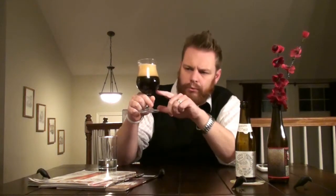Traditional color for a stout. I'm sure you can see that it's pretty dark. Now, this isn't black. This isn't like squid ink black. It's not like Dark Lord or 1050 or something that's just ink black. This is really about as dark brown as you can get before turning black. So it's dark, but I can tell there's a little bit of tan in there, and even maybe just a really nice prune color right around the edges. A lot of times you'll see ruby red colors around the edges if you hold it up to a light. This one's not quite that. It's more of a raisin color.